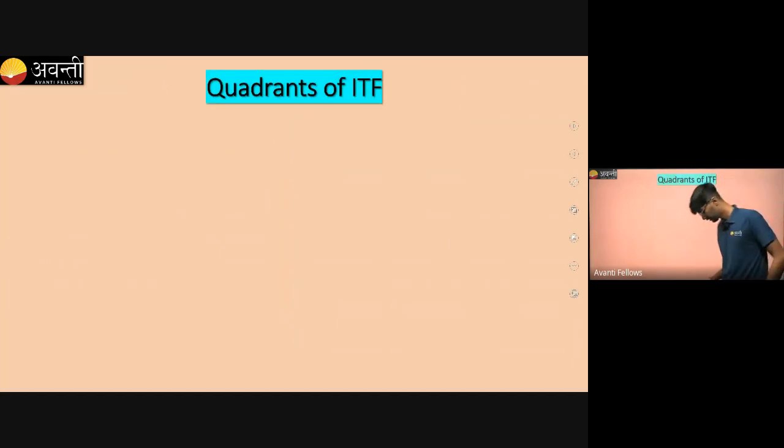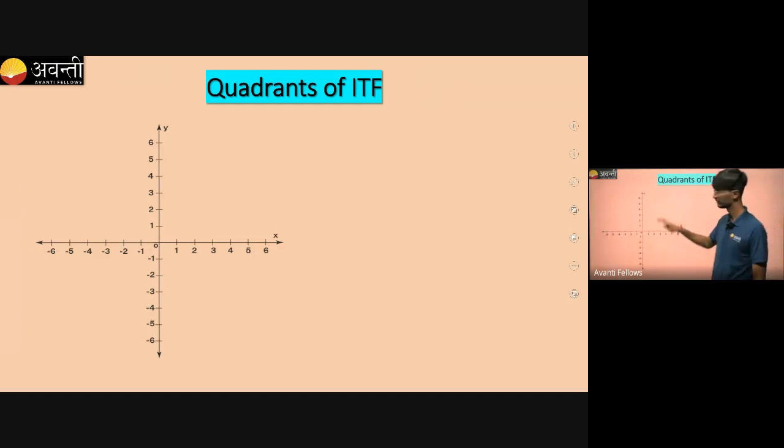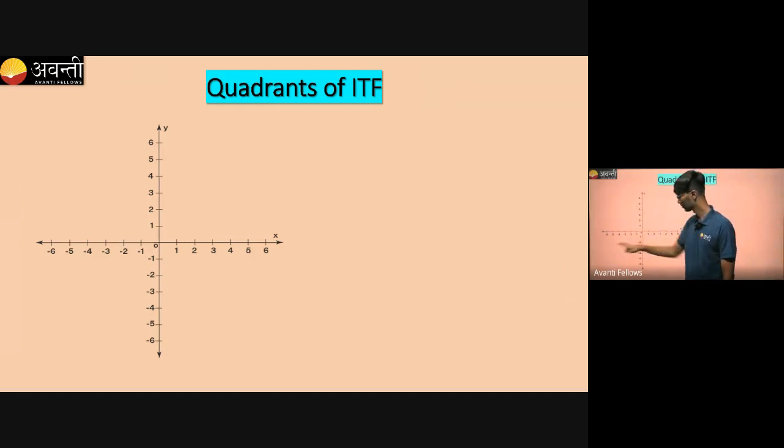So before that, to make it even simpler for you to remember the range, or the principal value range, the PVR, I have given some thought to the quadrants of inverse trigonometric functions. I hope you have studied this in the first trigonometry chapter. This is the first quadrant, second quadrant, third quadrant, fourth quadrant. We all remember the formula ASTC.